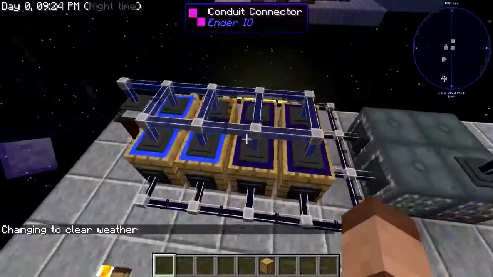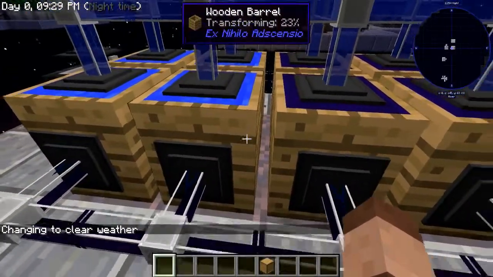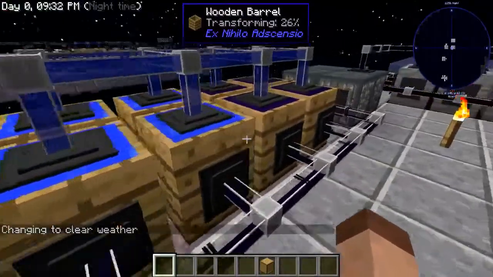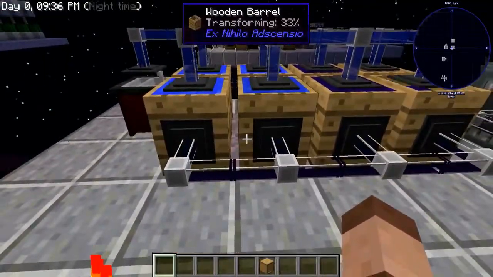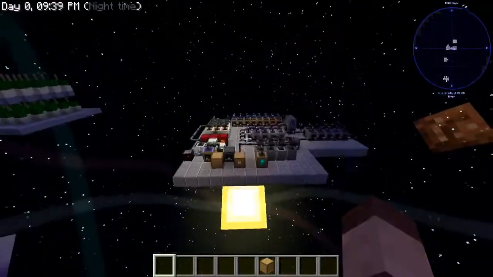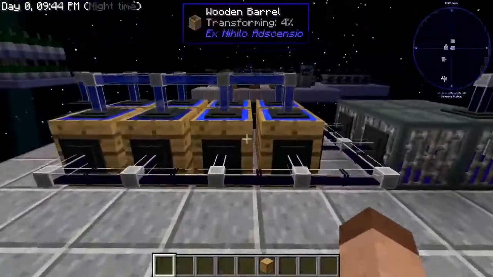So just like before, we've got these wooden barrels on top of mycelium, turning the water into witch water. Now this time I've only got 8 wooden barrels. Before I had about, I think it was like 16. Was it 16? I had quite a lot. 1, 2, 3, 4. Yeah, I had 16 barrels before. So I've cut that right in half.